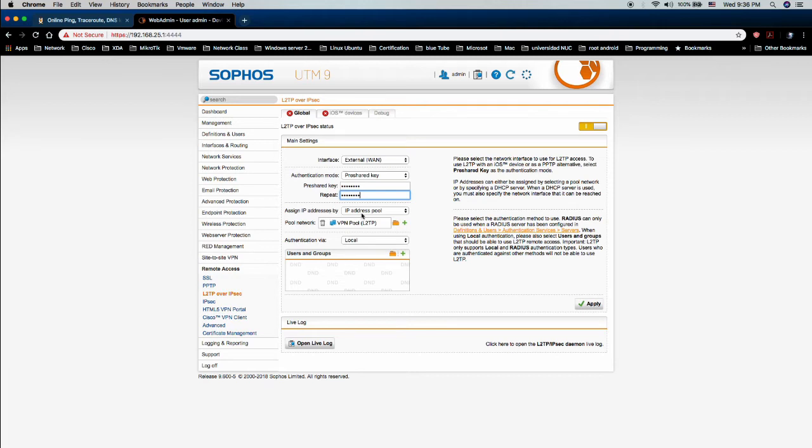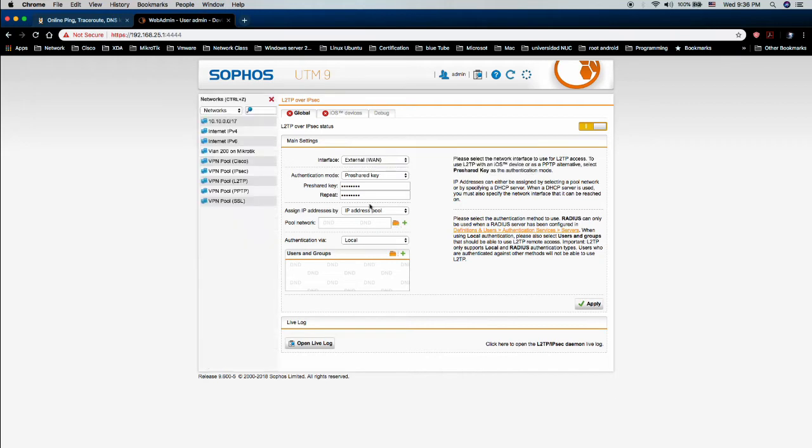Then we can assign an IP address using a pool that is predefined on Sophos, or we can also use a DHCP server. I'm going to use a VPN pool. If you don't have this, when you make your configuration, you can always go to the folder and add the pool automatically. The pool I'm going to use is 10.242.3.0/24. Then the authentication again will be local, and we need to add the user Edgar, so this user will be able to connect to the VPN. I'm going to apply this service.